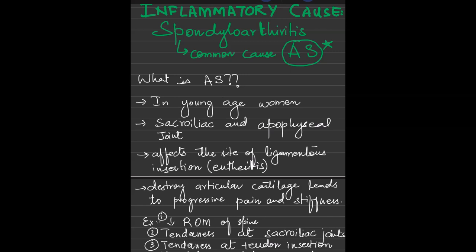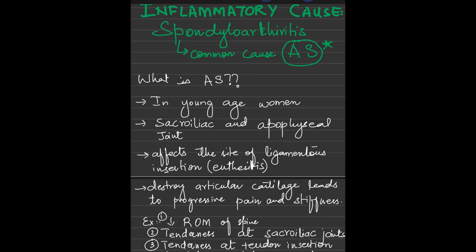I'm making the third part of lower back pain. So we have already discussed acute lower back pain. What are the causes of chronic lower back pain, and one of the causes, inflammatory one. And chronic means more than 12 weeks. So what is the cause of an inflammatory condition in patients who come with chronic lower back pain? Number one is ankylosing spondylitis.